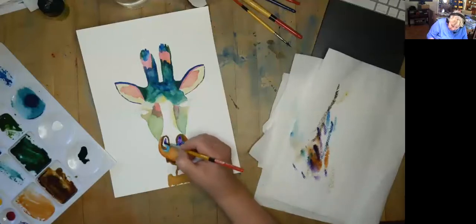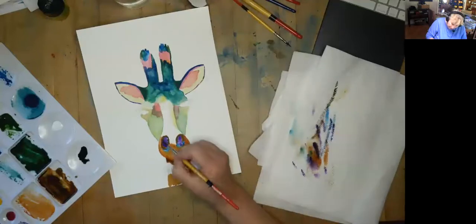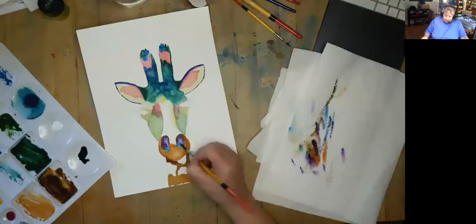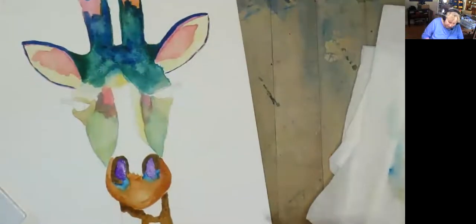This one seems a little bigger. It seems a little crazier. All right. And I'm dab, dab, dabbing. Looking at the picture for reference, it does not have to be symmetrical. Nostrils are not twins. They are sisters. That's what I heard. Anyway, they don't have to look exactly the same. Taking some up, putting some more in. So I'm going to zoom in so you guys can see the nostrils.